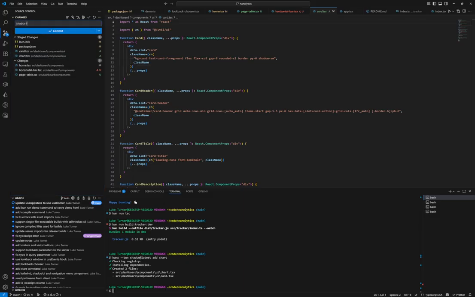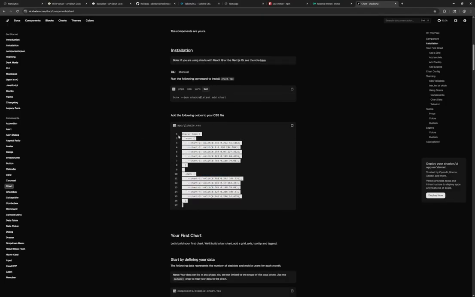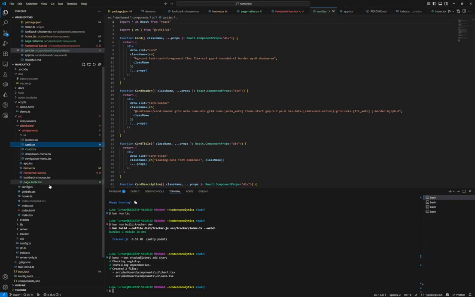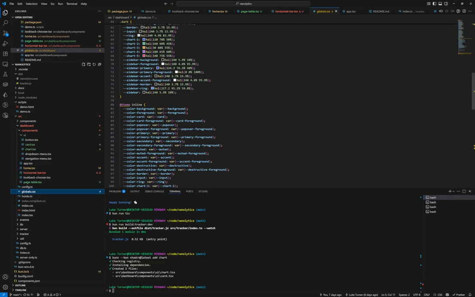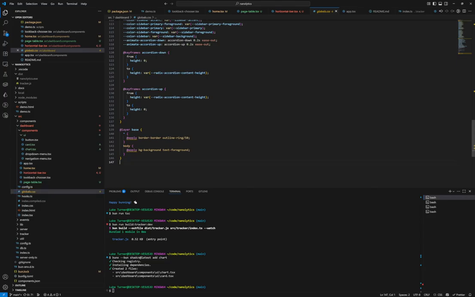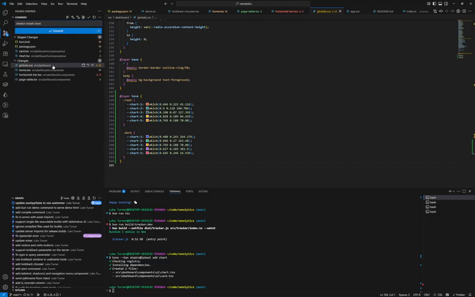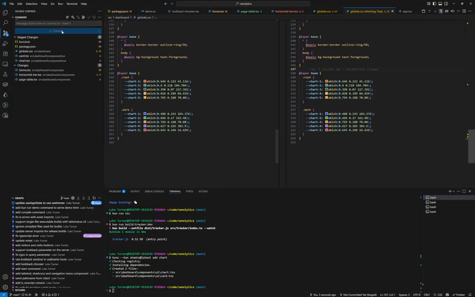Shadcn install chart. And we also need to add this, I guess, to our CSS file, which is easy enough to do. Put that in globals.css here. It doesn't really specify where. I'm just going to put it at the bottom. Okay.